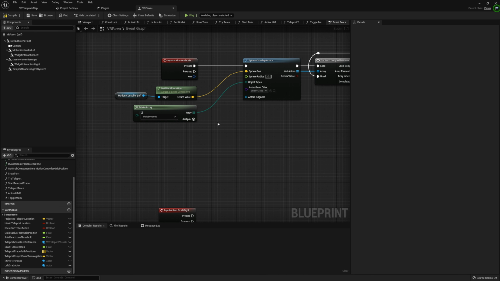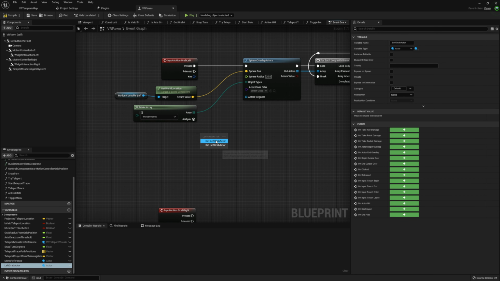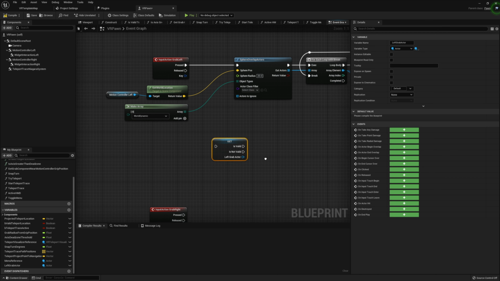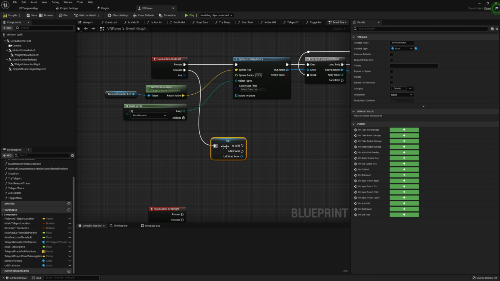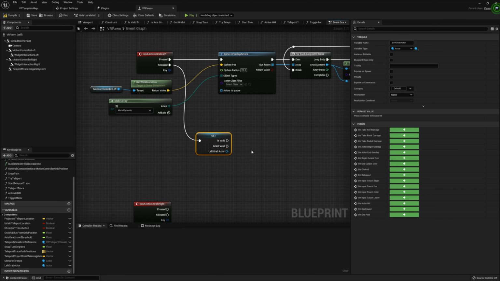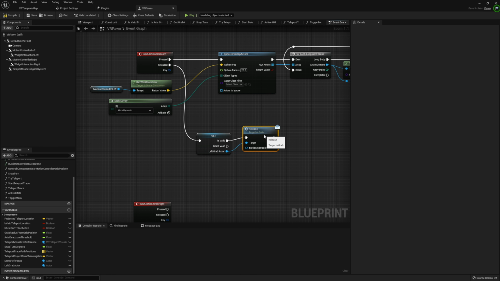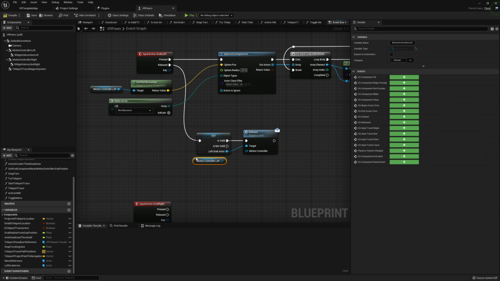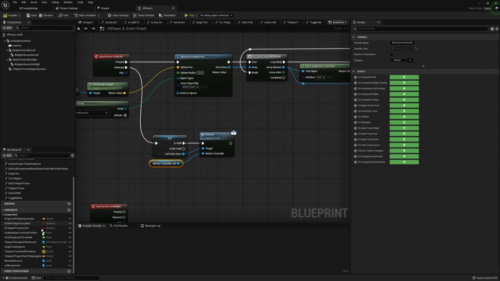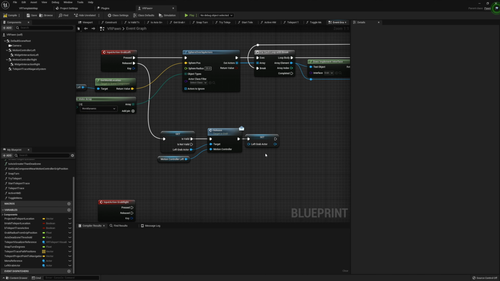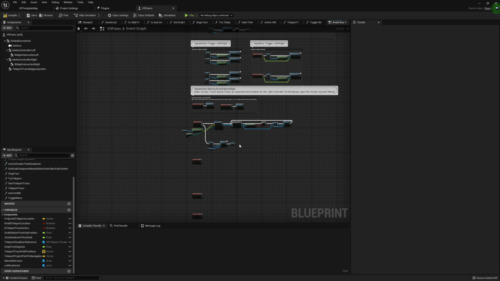For a release, it's going to be a little bit different. So we're going to first get our left grab actor. And then what I actually want to do is I want to right click and I want to convert this to a validated get. This will help us check to make sure that this is valid first, because that's what we want to make sure of. So assuming that this is valid, we're going to release, and again, you want to make sure that's release message, and again, you want to make sure that the target is motion controller. And then I'm going to pass through our motion controller left into that motion controller, and then we will just set our left grab actor there. And that's all that we need to do there.